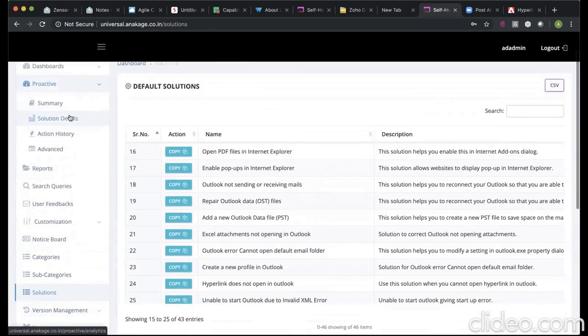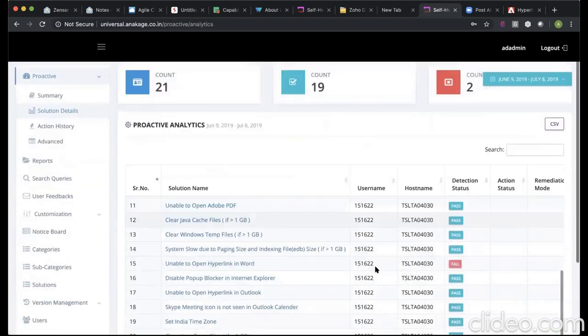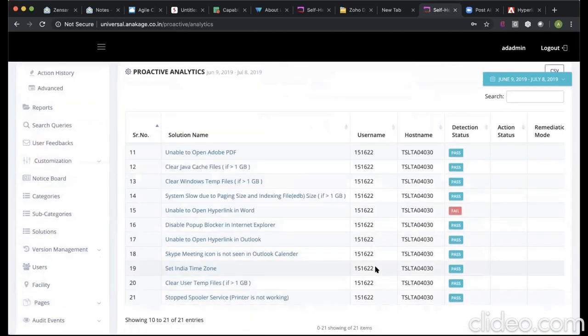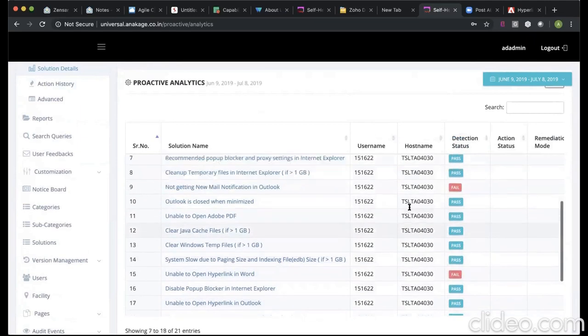And now I would like to give you an idea of what happens when we notice that, if you see over here, there's a solution and the detection status shows as failed. That means there are users who are affected by this issue or problem, and our system is notifying us about it.